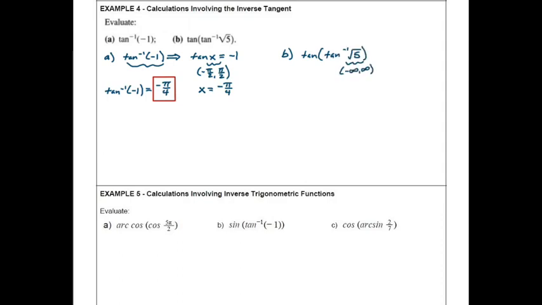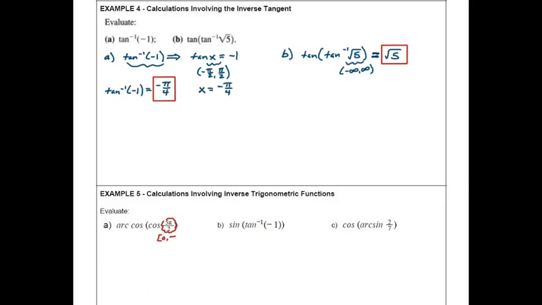What I have to think about is what is the domain of tangent inverse? So remember when we looked at the picture, we think about what the range is of tangent, it's negative infinity to infinity. So because root 5 is a real number, that means tangent inverse of root 5 exists, and then I would just use the property that tangent of tangent inverse of a number is that number as long as tangent inverse is defined there, which tangent inverse is defined everywhere. So my answer here would just be root 5.